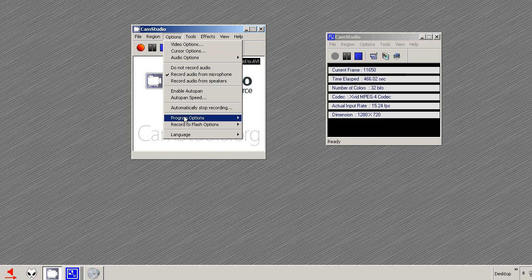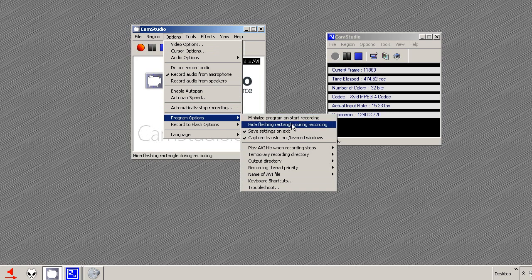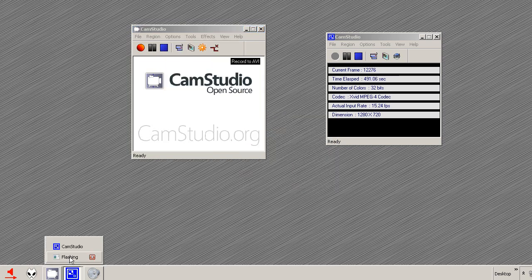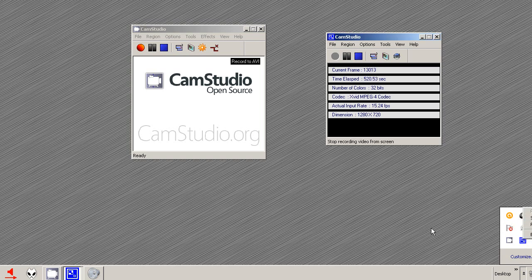Now, if you don't want to see the flashing cursor, then go into program options here and say hide flashing cursor. You have to check that in order to make it go away. All right. I don't recommend minimizing. That minimizes it to the tray, not to the taskbar. The thing that's in your taskbar, like you see this one right here, that's flashing in these later versions, okay? And I didn't minimize this for this one. If I had minimized it, you wouldn't see this up here because it would be in the tray bar next to the clock. You would see the flashing, and a lot of people make the mistake of clicking the X, and that breaks CamStudio pretty bad. You have to go into the tray and right-click and exit or stop from there. I usually double-click it to make it come back up so it's visible again, and I push stop.